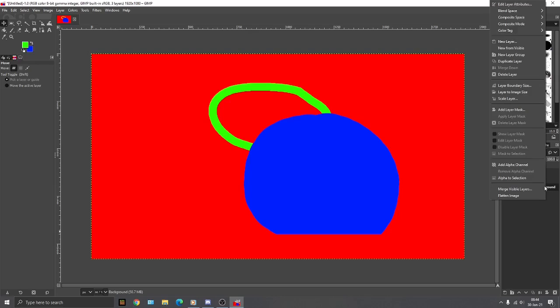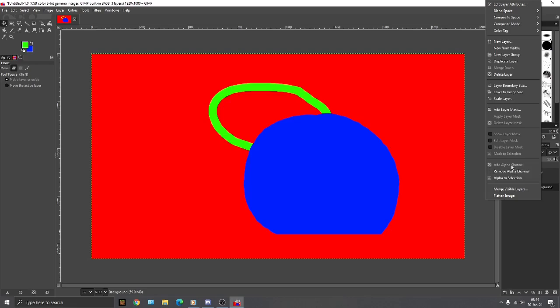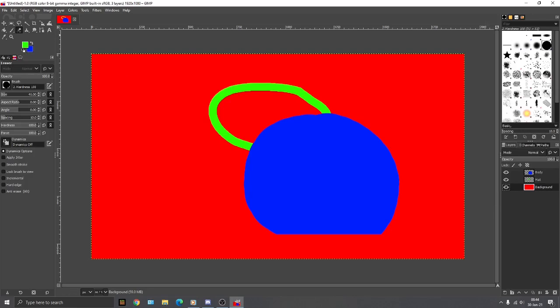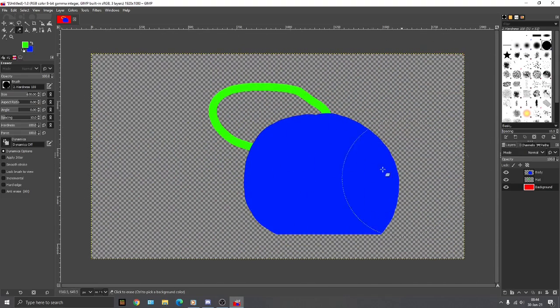But with the background, I want the background to have an alpha channel. So you right click it and select add alpha channel. The background will not automatically have alpha channel in most cases. I will then click the eraser tool, increase the size way up, and just erase all of the background. That way I can make whatever background I want later. And now we have our alpha channel background. I will not be drawing on this in case I do want an actual background. So I will now move the body back down and we have this.